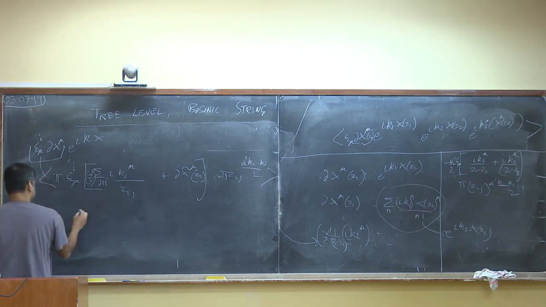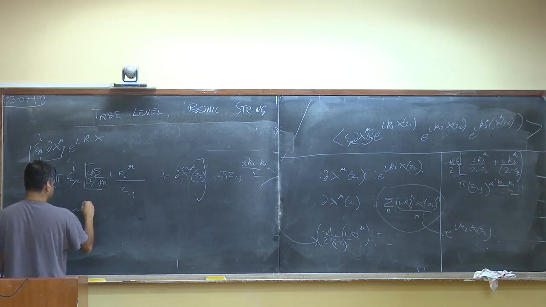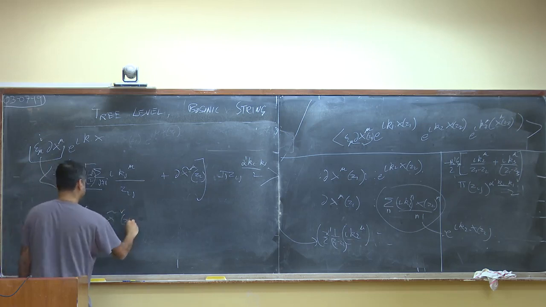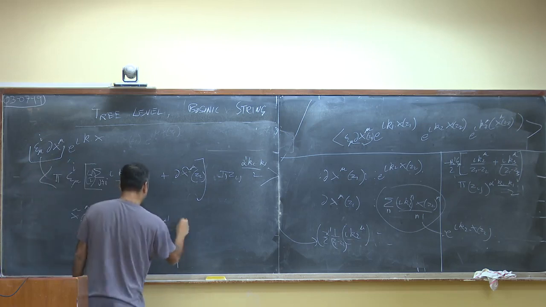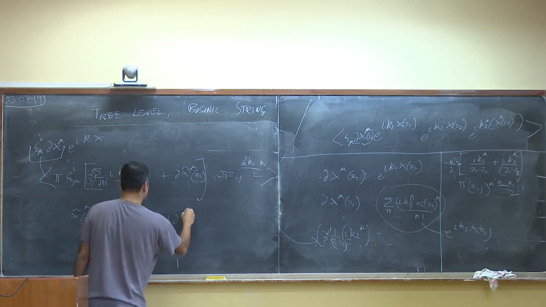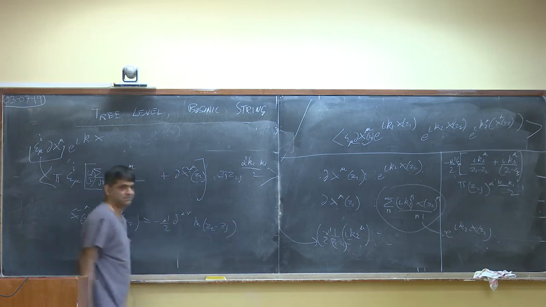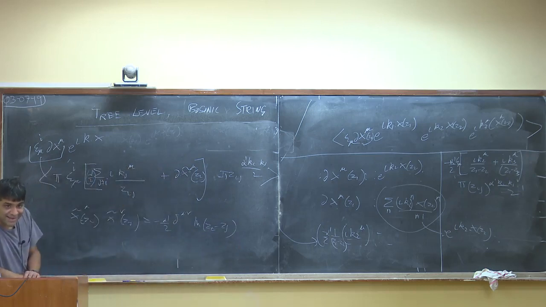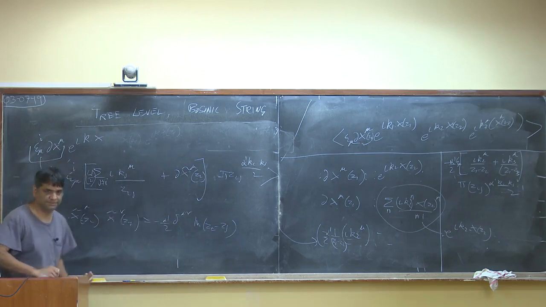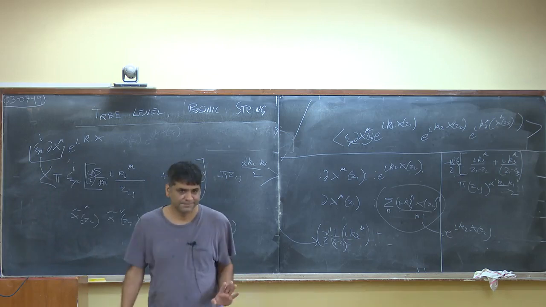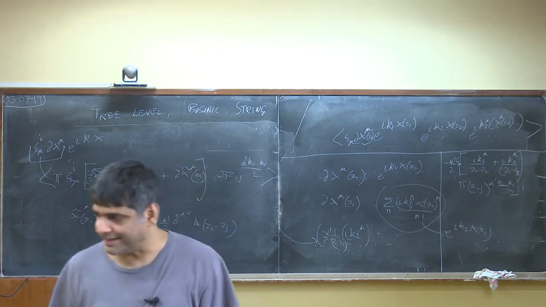Del x tilde has to be contracted with the rule x tilde mu of z_i, x tilde nu of z_j is equal to minus alpha prime by 2 delta mu nu log of z_i minus z_j. Yeah, x tilde only contracts with itself. You see, now in this new expression there are no exponentials left. There are only functions of z.